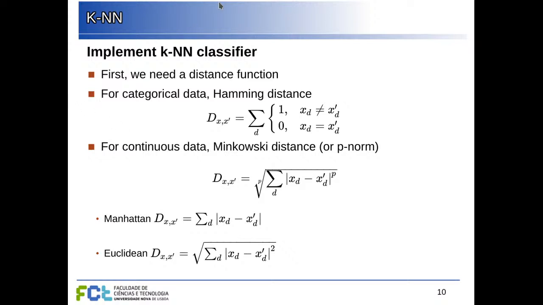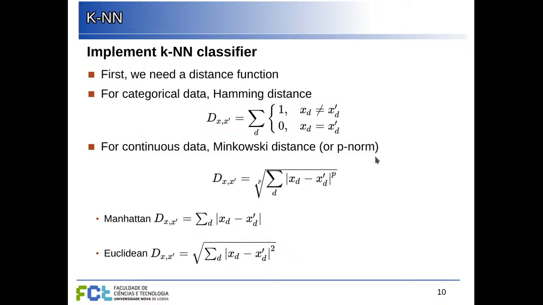If we have categorical data, for example, features that are classes, for example, professions or types of sports or things like that, that are not a continuous value, we can use something like Hamming distance. The distance between two vectors with categorical data will be 1 added for each category that is different and 0 if it's the same. So two vectors that have exactly the same categories are at 0 distance from one another. If they are all different categories, then we just add 1 for each feature and so on.